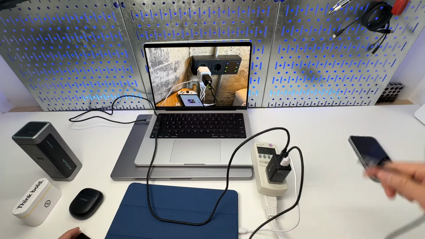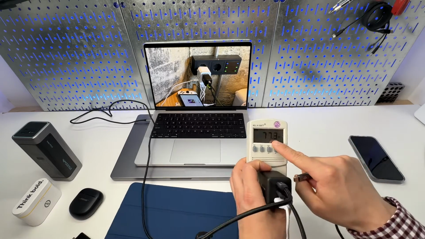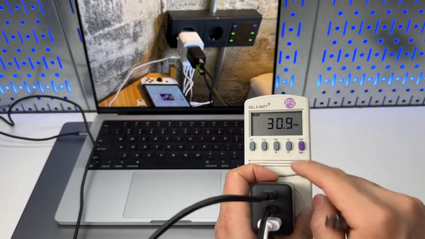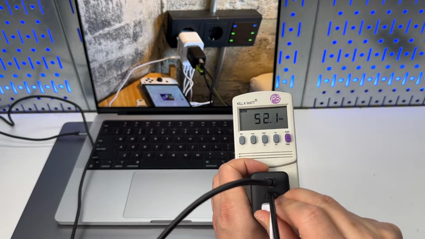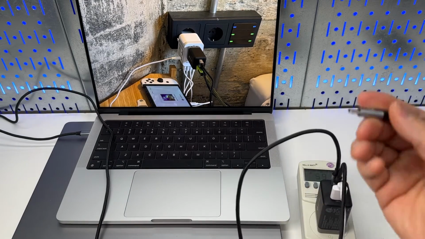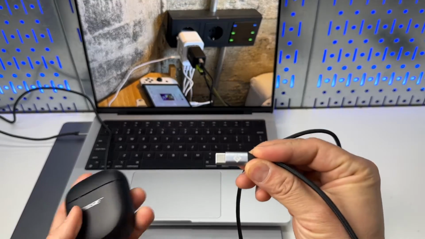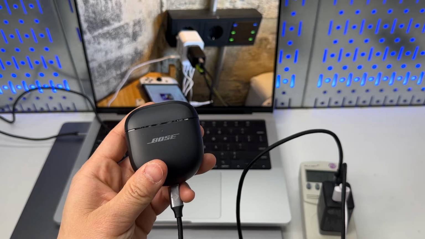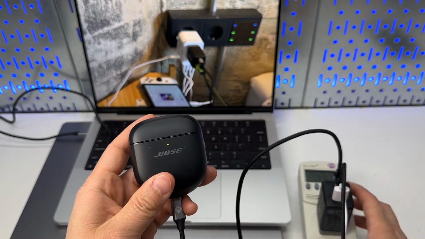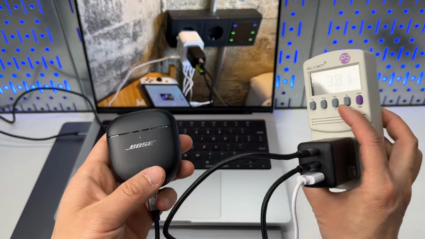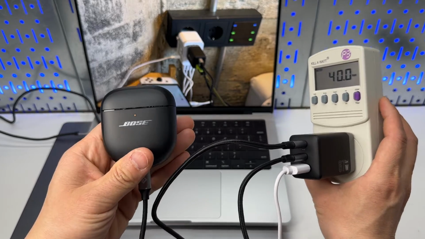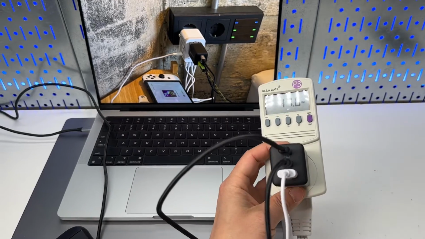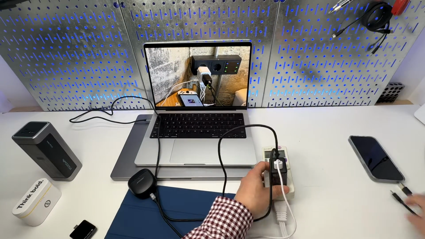I want to point out it is safe to see. Whoa, it's 67. Look at this. I think I just saw 77 watts. Anyway, it is safe to use the USB-C port to USB-C port to charge the Bose earbuds, for example, because the charging current or the wattage output is determined by the device, not by the charger. So it is totally safe to do that.